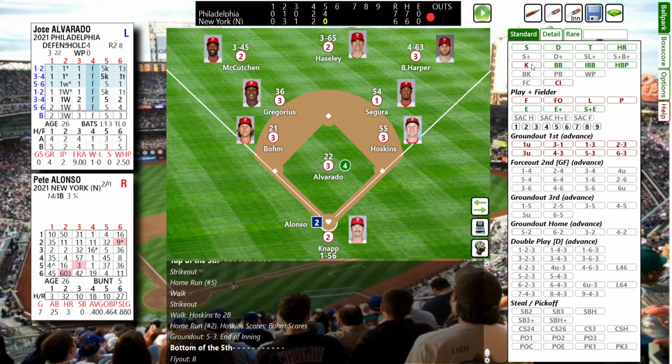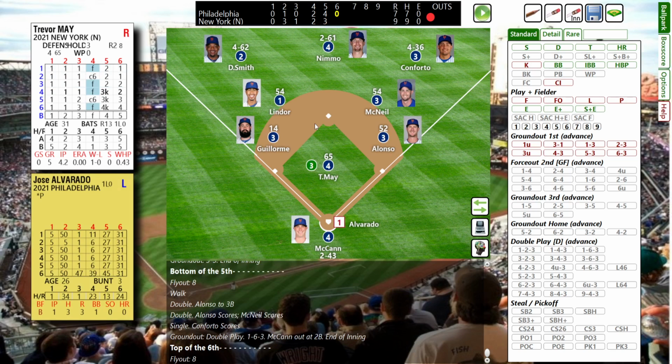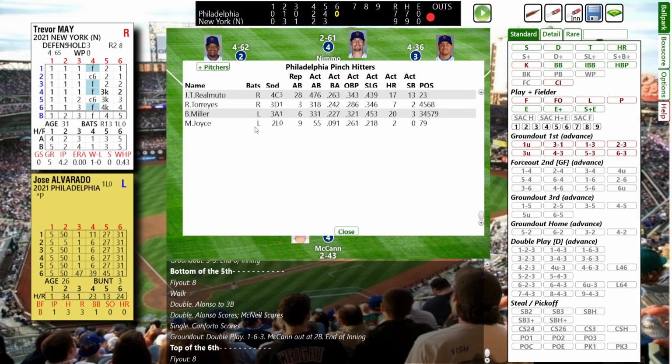And it's Trevor May now. So leading off is Knapp, and he flies out. And next we're going to have Miller. Brad Miller's going to bat. Let's try it again. There it is. Brad Miller. Click, double click. He's in there. Brad Miller has had 6 at-bats. He's got a home run, .167 average, against Trevor May here in the top of the 6th inning.